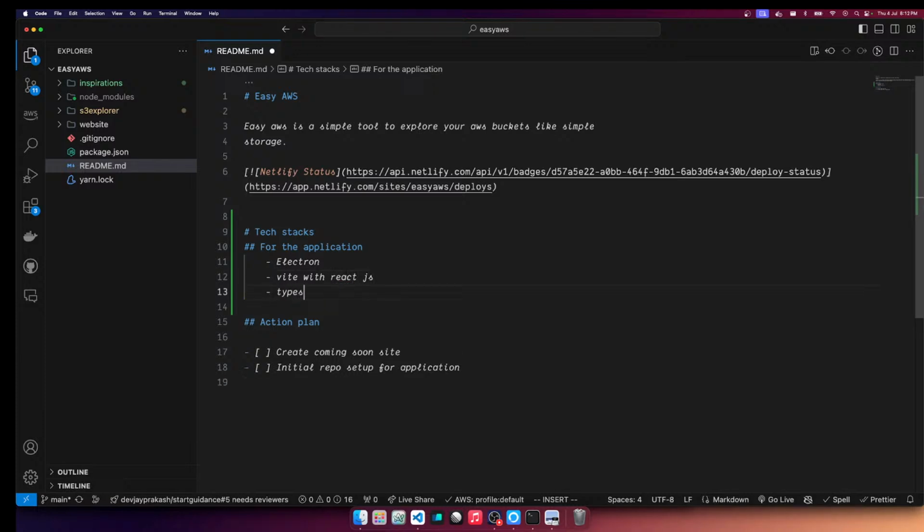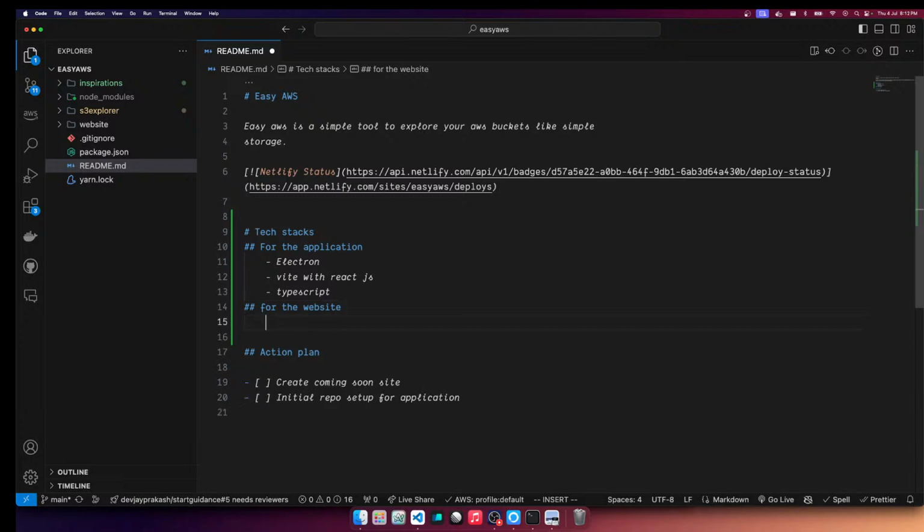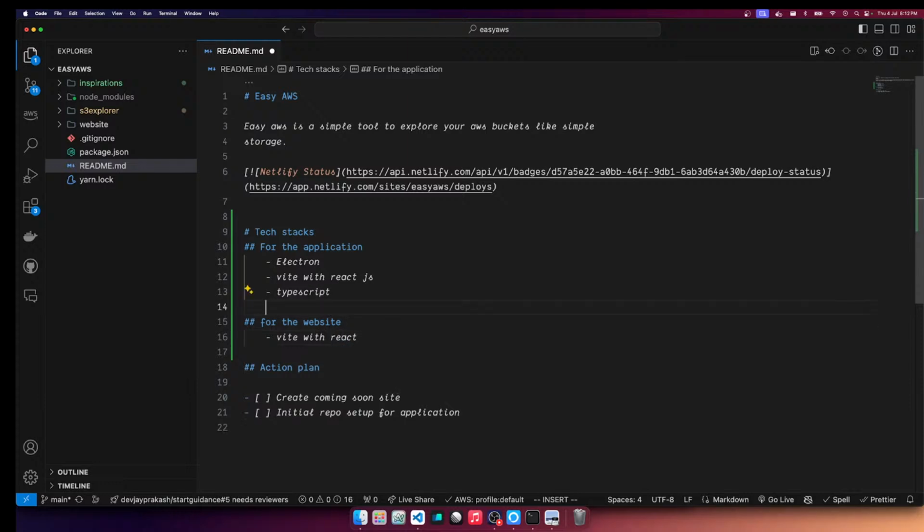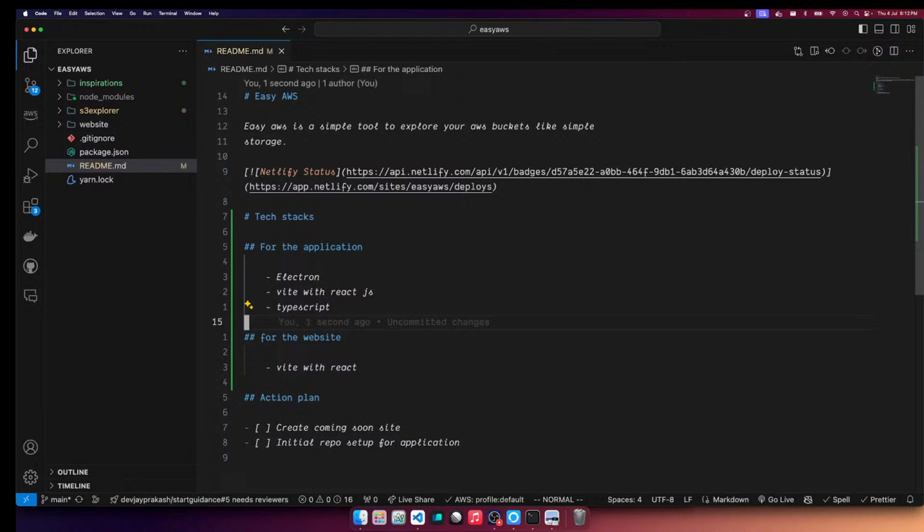TypeScript definitely we'll be using. And for the website, simple Vite with React. Very simple tech stack so far. We'll see if things expand and we have several other things, we might add or subtract things. We'll see that later on. So this is what we are going to do.